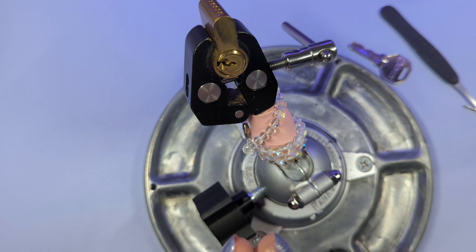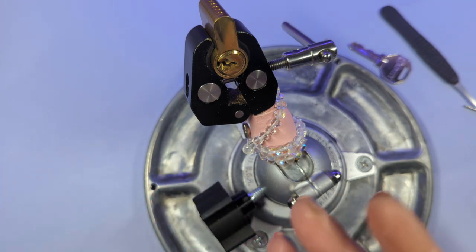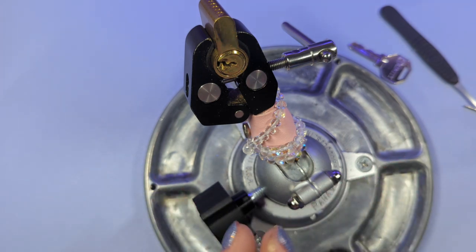It tricks you so bad into thinking that you set those spools. It really gives feedback like you set the spool, and then it gives you a false set. You go through and push them up and they give you lots of core movement, and then it just doesn't do anything else. So I really want to see what's inside of her. Let's get this gutted and check it out.